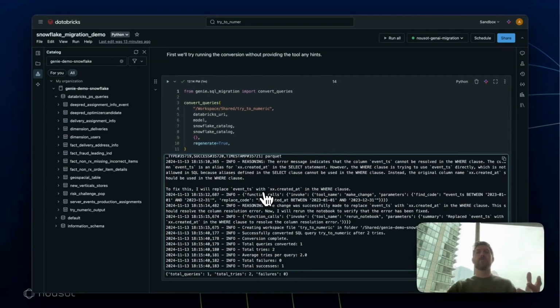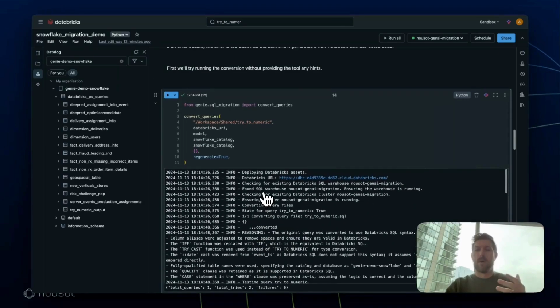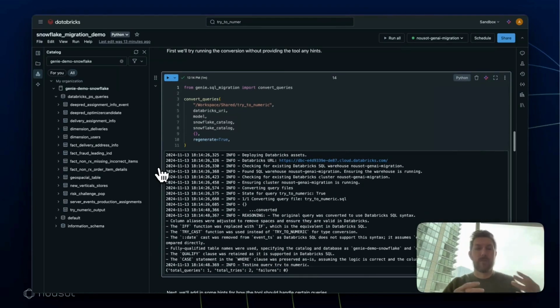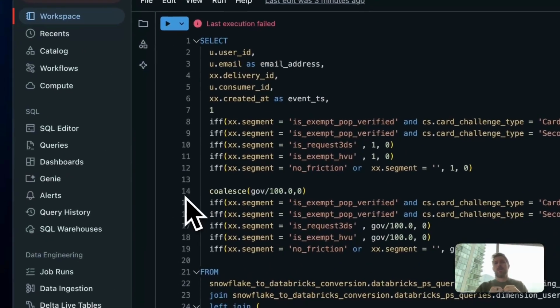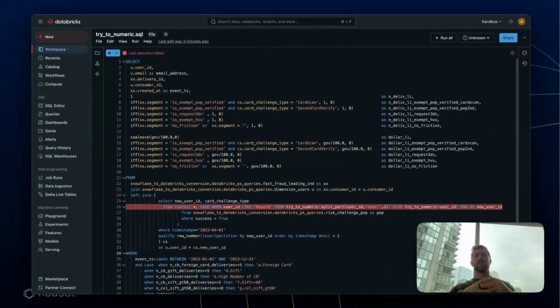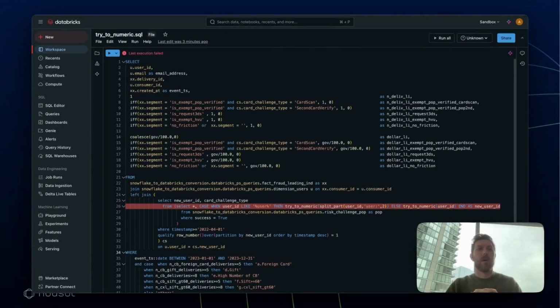Where it gets a little bit more interesting is when we actually start to convert things like our transformation logic. So in this particular case, we've got one little sample. It's going to be a sample SQL query. This is a select statement, something you might see in an ETL data pipeline in Snowflake, maybe something that's running as part of a dbt workflow, as part of a dbt model.